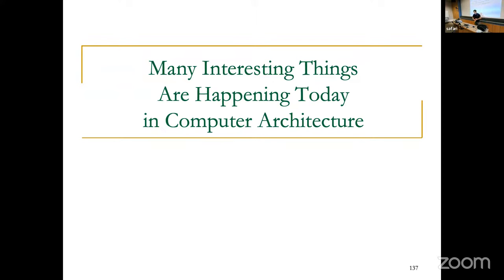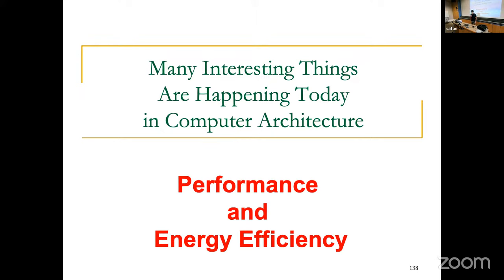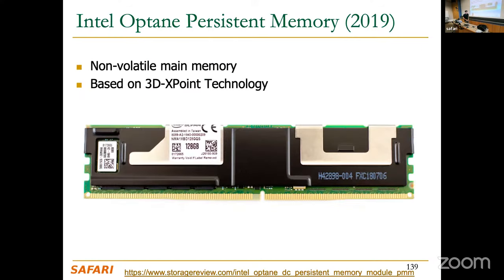So I'm going to keep talking about interesting things that are happening in computer architecture today. I think it's good because it's for me an opportunity to start introducing processing in memory, which is a topic that concerns me a lot, and a very nice way of improving the performance and energy efficiency of computing systems. But before that, let me give you one real example of heterogeneous memory. Well, this is not heterogeneous by itself, because it's just a single DIMM.